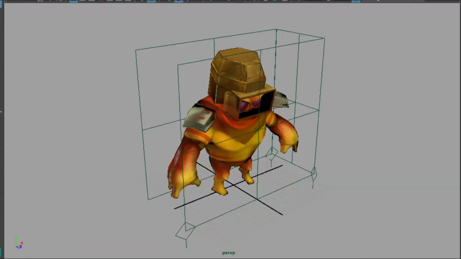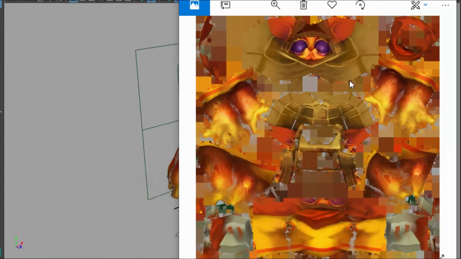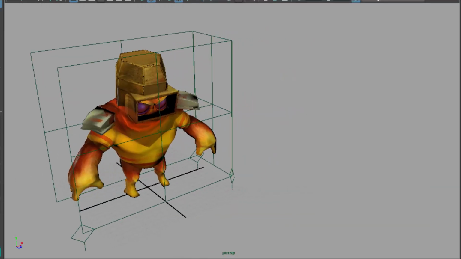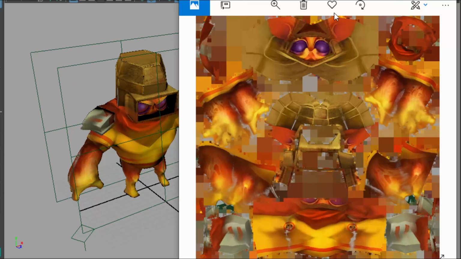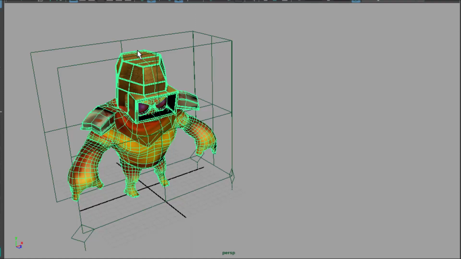This is the texture I got from combining these characters. God, no, it's not. That's awful. That's bloody awful. This is the texture that I got from combining the two. And it's a good place to start. But after that, I just handed this over to the texture artist that I was working with and had them work on the texture from here on out by hand. So it's a good way to get a base texture for that character that someone can then expand upon.